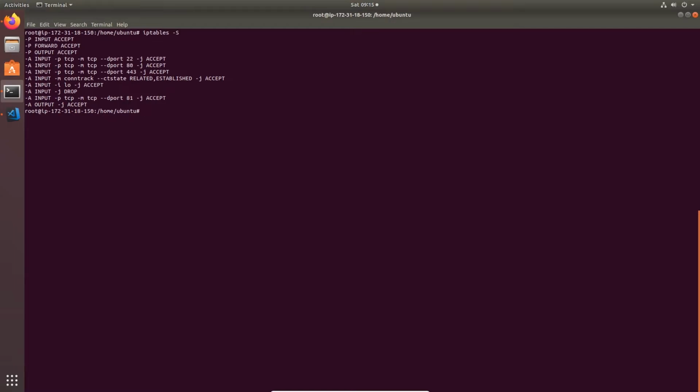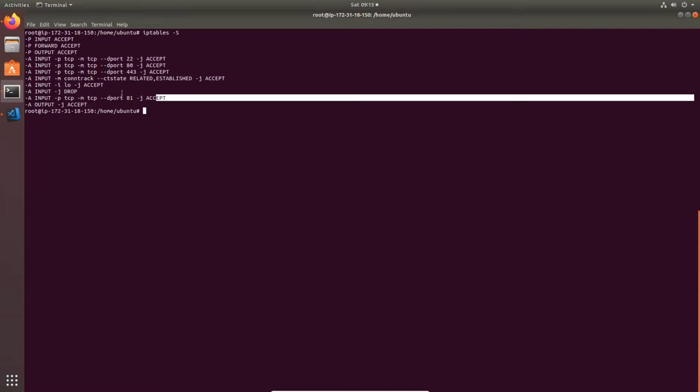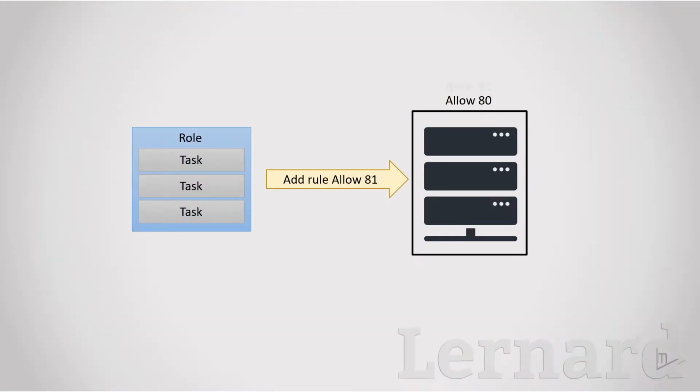You can see there's a rule for both port 80 and port 81, even though our Ansible only specifies one rule in the task. The word changed meant that Ansible had made a change to the server, which in this case is to add the firewall rule for port 81. It didn't remove the existing 80 rule or change the existing rule from 80 to 81, because that's not what we wrote in our task. We wrote add a rule for the following port, so when it saw that that rule wasn't there, it just added it. The rule for 80 will still be there, and will remain there until we go and remove it, if that's what we want.